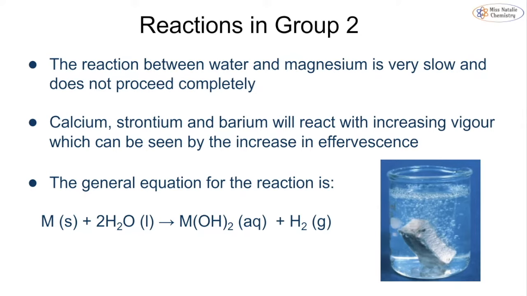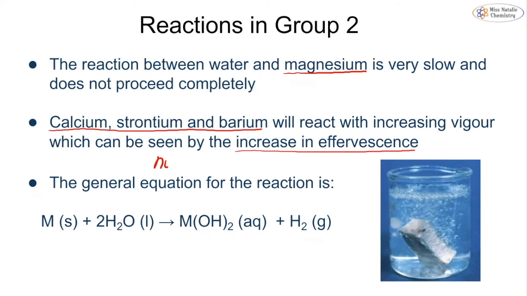Now, when we're looking at the reactions of group 2 atoms with water, what we see is that the reaction with magnesium is very, very slow, and it actually doesn't go to completion. So magnesium does not react particularly well with water, and that again fits in with our trend that group 2 tend to be less vigorous than group 1. However, calcium, strontium and barium, as we went down group 2, are all going to react, and we are going to see that increase in the reactivity, and we see an increase in effervescence.